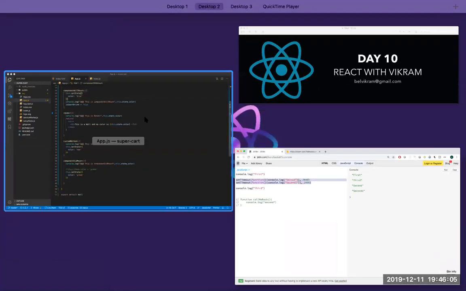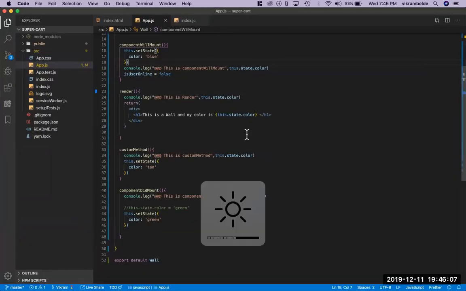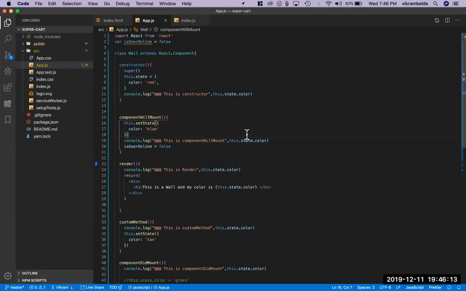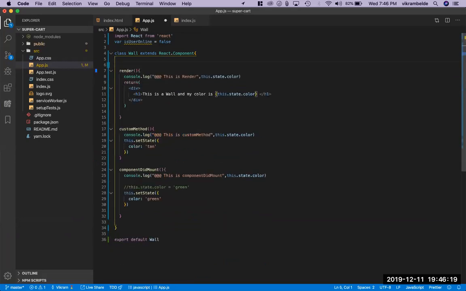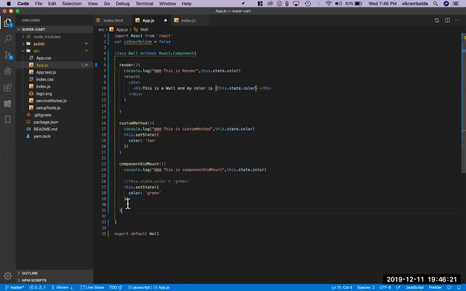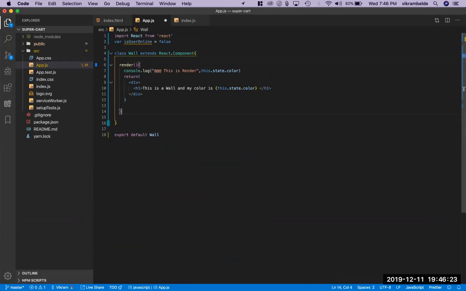Now let's go to our application where we were trying to build an e-commerce website called Supercart, and we went over component lifecycle and all that stuff, right? Now I'll clear off a bunch of component lifecycles in here, and let's only focus on the render function. For the time being, I create a simple piece of data.